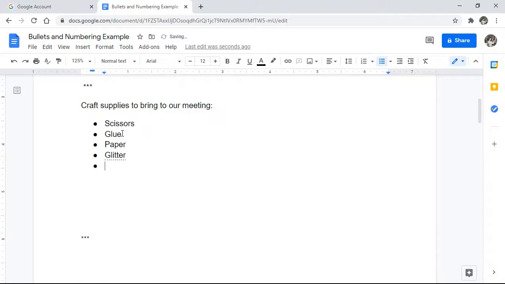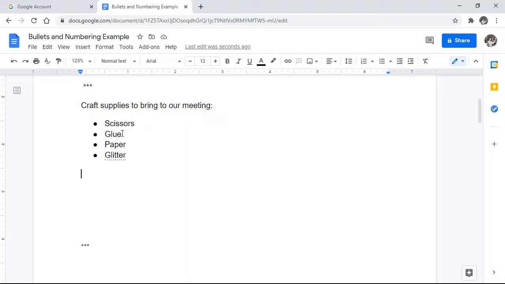Now, when I press enter after glitter, it takes me down to the next line, but that line has a bullet. Well, I don't want the bullet. Here's the thing. All I need to do is press enter a second time, and it takes me down to where the next line where I would want to type is, and now I can complete my document, and I don't have that extra bullet to worry about. I don't have to turn it off. All it is simply pressing enter twice.